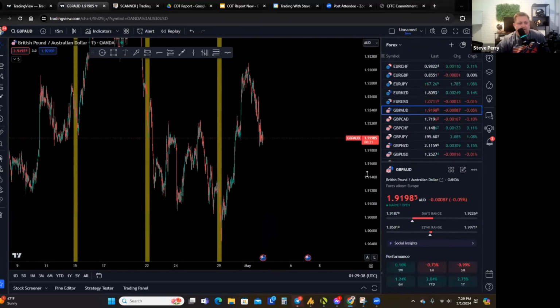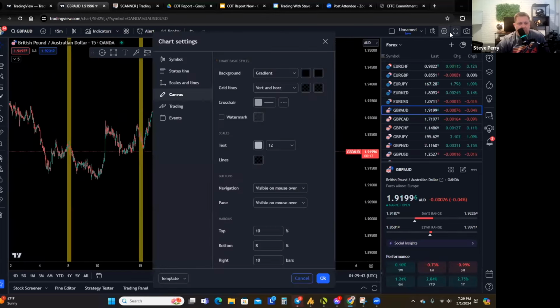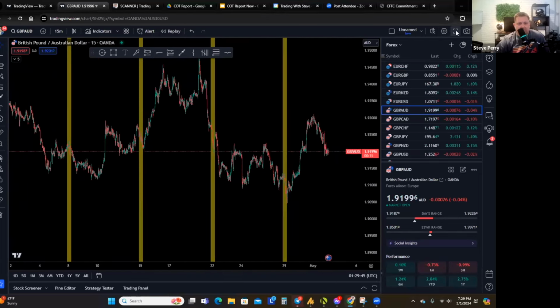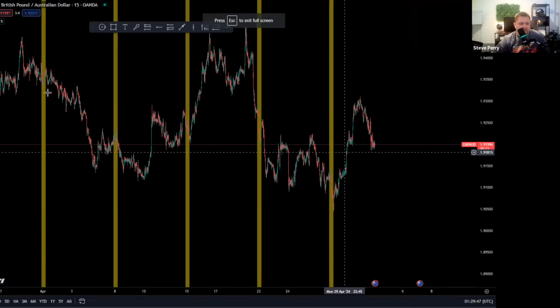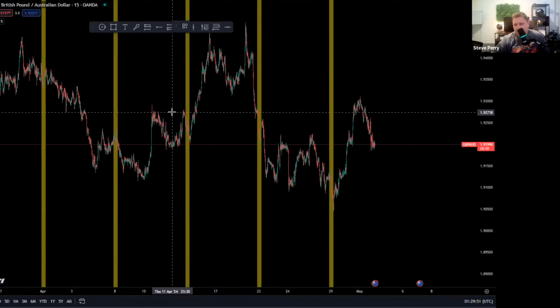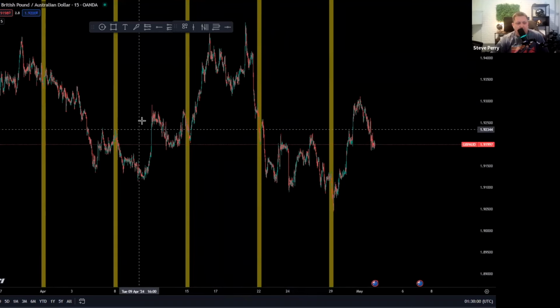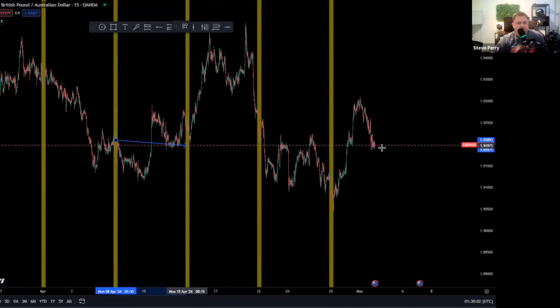Okay, so 3 weeks puts us again. That's why I'm using these yellow lines to help figure out the weekends. It's a cool little indicator. I think it's just called the weekend indicator on TradingView. So here's week one, here's week two, here's week three. This is where they started to sell. This is where the market is right now.